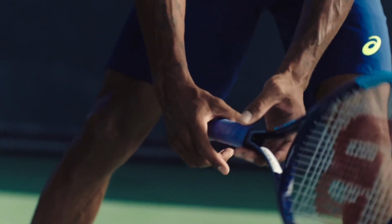You don't need to be fast yourself to use this. You just need good depth, control, and the discipline to stick with the pattern. If you can keep them running for 5 or 6 shots, they'll hand you errors on a silver platter. It's a slow kill, but an effective one. Turn your opponent into a track star, and you'll be the one standing strong at the finish line.